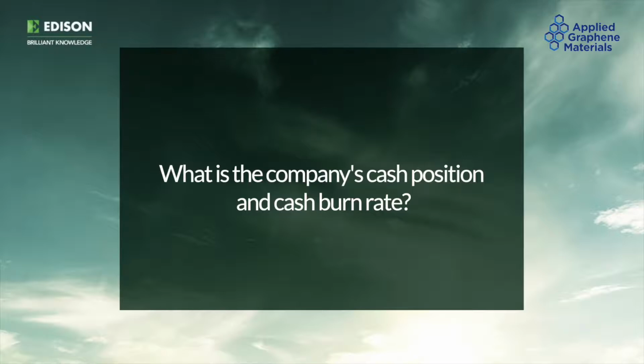And perhaps the financial results themselves are of less interest, but nevertheless, I think it would be great for them to hear a little bit about the company's cash position at the moment and what your current cash burn rate is. So we completed a fundraise in January, as you're aware, deeply appreciative of the investor support for our business. Cash balance you asked about, 6.3 million at the end of July this year.